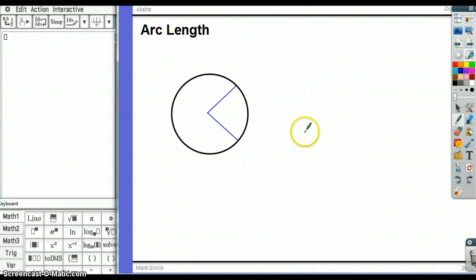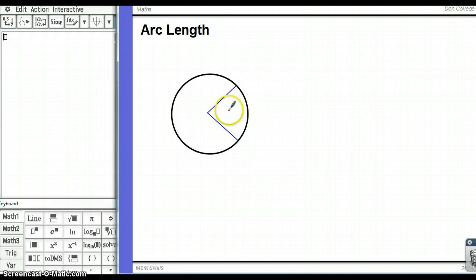Okay, so to start off we need to define what an arc is. Now we have here a circle with the centre here, two radiuses, or radii, coming off there. There's an angle in the middle, and there's an arc here. So this is our angle theta, this is our radius r, and this is our arc. Usually given by either an S, or on your formula sheets you'll find that it is a large D. So we'll use D for now.